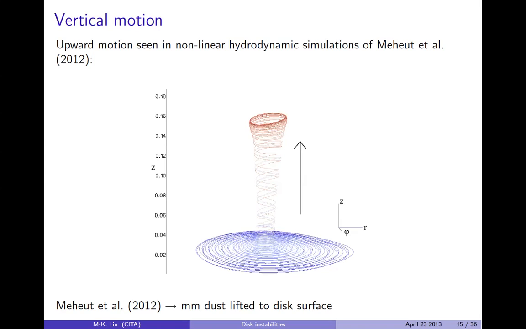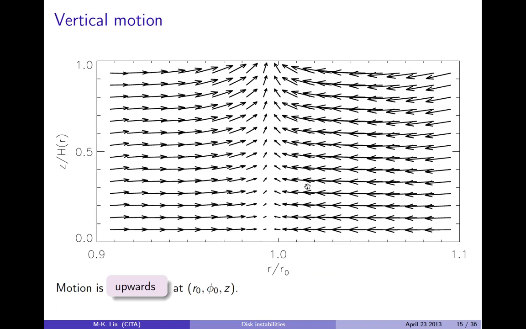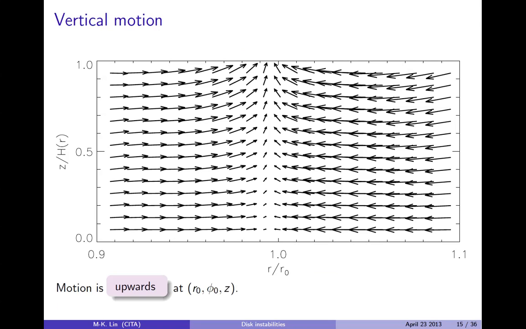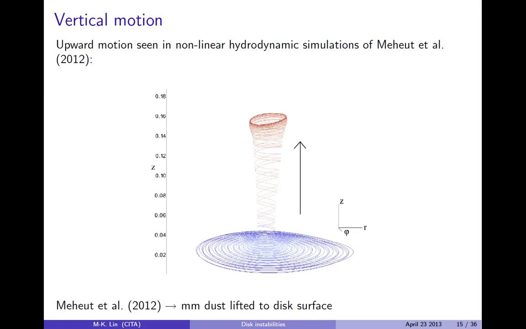Now, of course, it doesn't really make sense to compare this full hydro simulation to my linear solution, but it is still interesting to note the qualitative similarities, and it does make physical sense. If you're trying to make an overdensity by shuffling material together, like concentrating the material towards unit radius, then the fluid will want to move vertically, right? Because it's got some stiffness. So that makes physical sense.